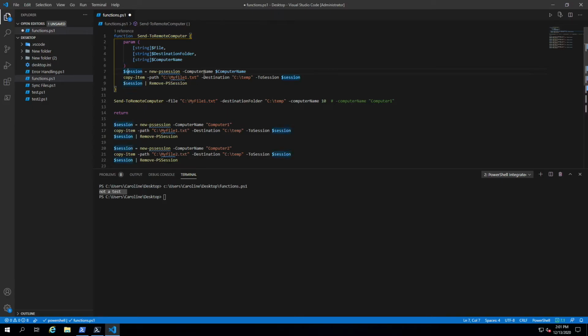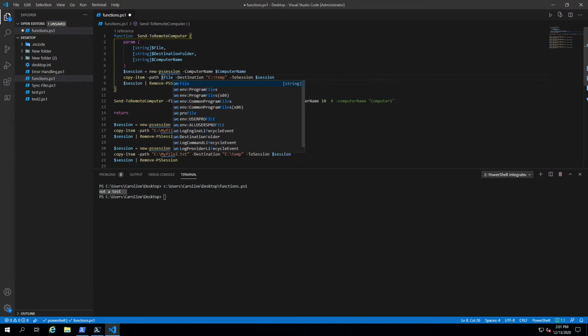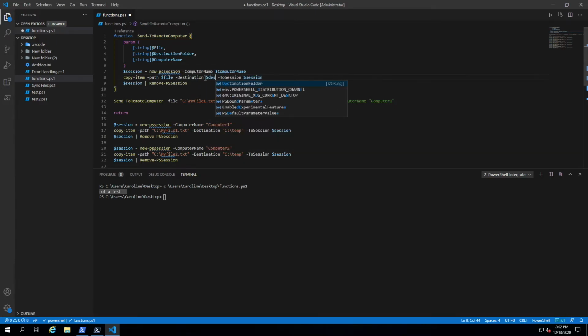So we are taking the session. The path is going to be file, and here this is destination folder. So here now we have computer 1, and we can replace our code.